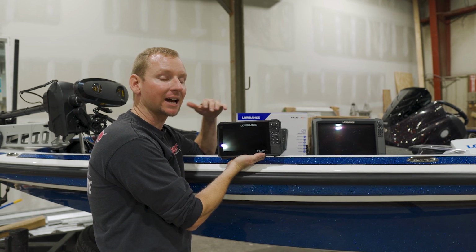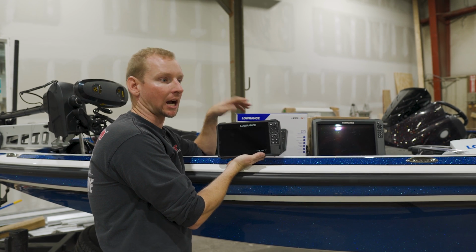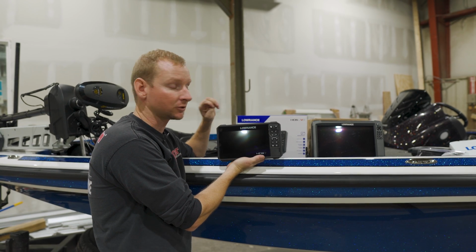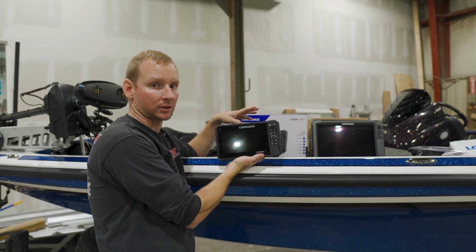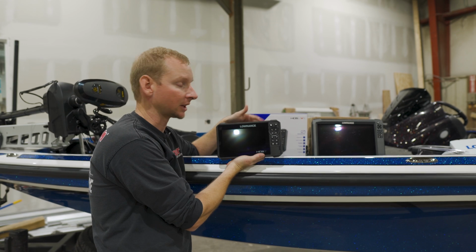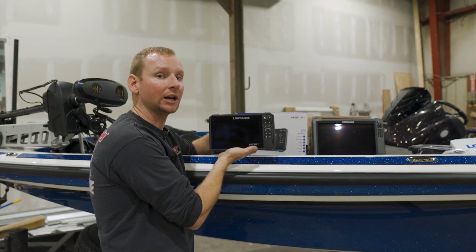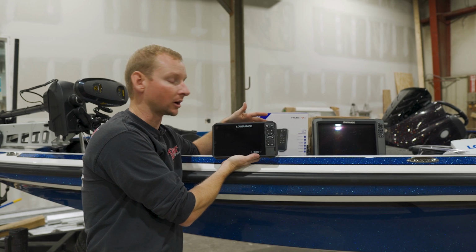Carbon units have been discontinued. Guys that are out there saying, oh, I can get a carbon unit. If you find a carbon unit on clearance, do not hesitate to buy it for $299. You can get the active imaging transducer, have all the same image clarity that you've got on a new Live unit, hopefully saving some money on that as well too.